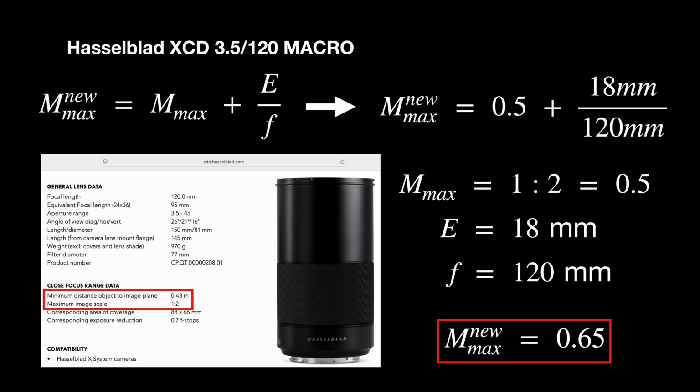Now go with me to the upper right-hand side corner. We have mounted the extension tubes, and that's all in 18 millimeter. We divided by the focal length and added to the maximum magnification of the lens natively of 0.5, we end up at the bottom right-hand side at a new maximum magnification of 0.65. So you see, in a tele lens, 120 millimeter, the boost of magnification by the extension tubes, and we combine two here with a total length of 18 millimeter, goes only, quote unquote, up from 0.5 to 0.65. But that's already, by the visual impression, a lot, as we will see in a moment in the sample images.